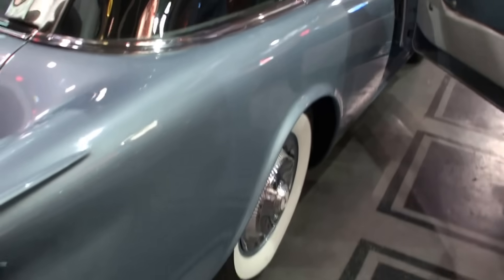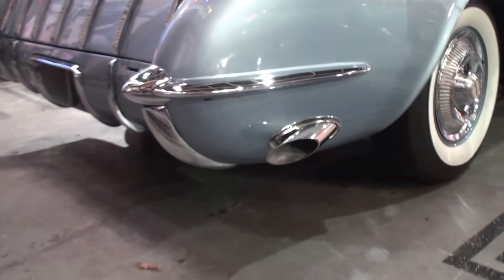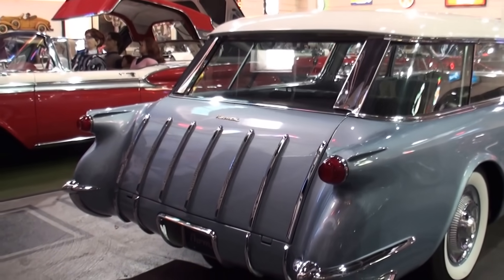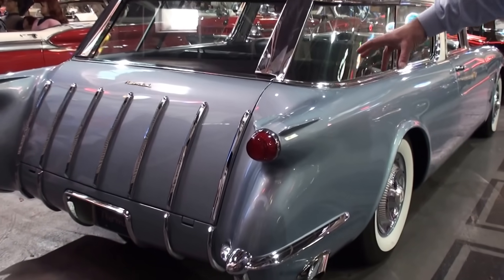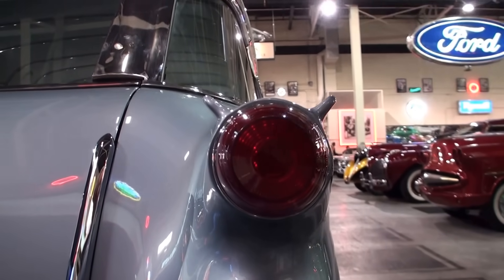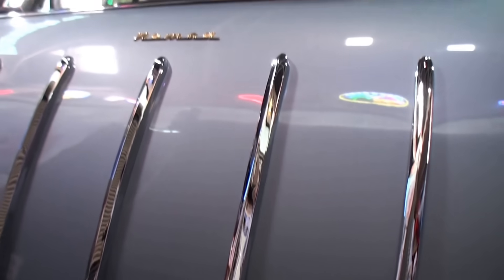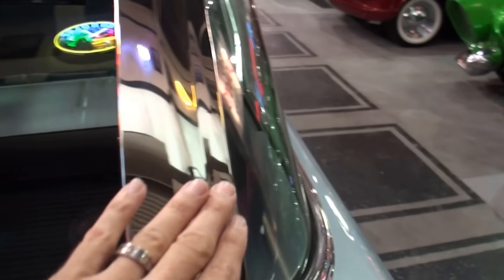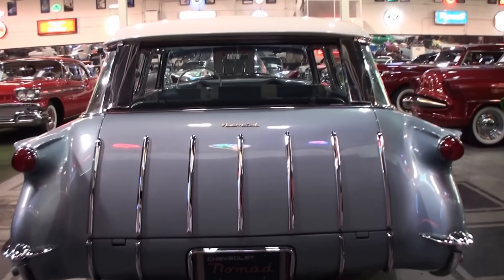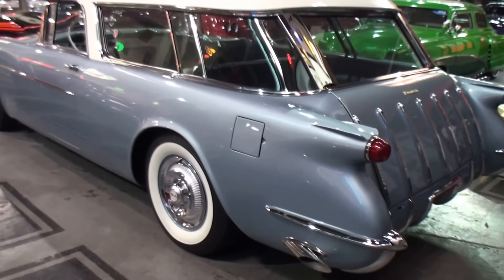Let's take a look at some of the back of this car. We've got a wonderful exhaust out the back — that's a cool Motorama feature. The Corvette of course would have had the exhaust coming directly out the tail end, but this car they chose to put the exhaust out the fender, which is lovely. And it has these great fins without being fins, and a wonderful stylistic aircraft look — very popular in the mid to late 50s. It's just so well done in this car. Love the curved glass there, and that back window that slides down. What a treat to just see a car like this.